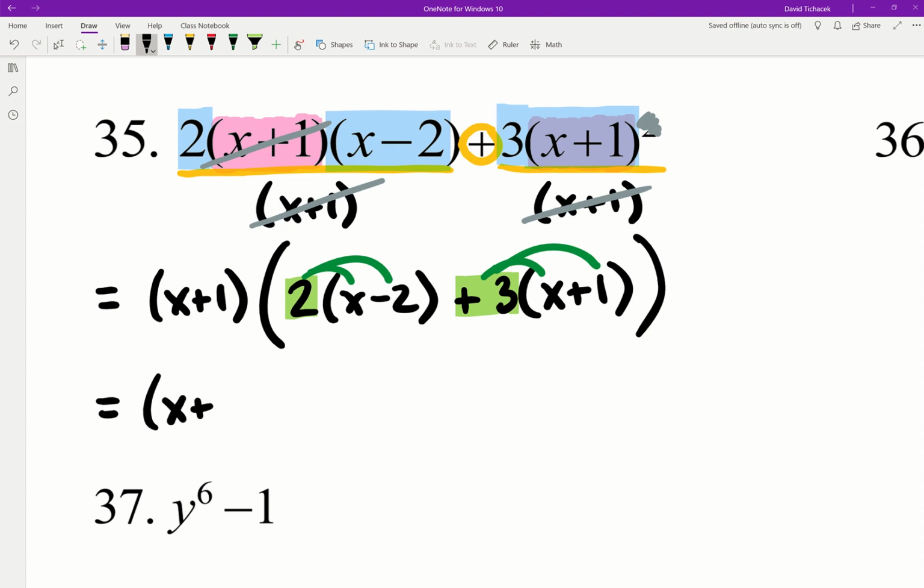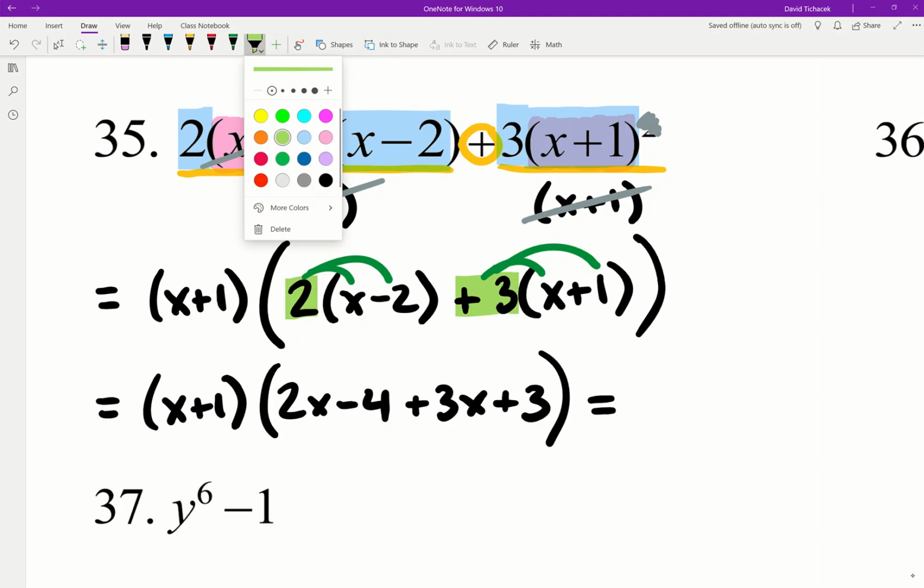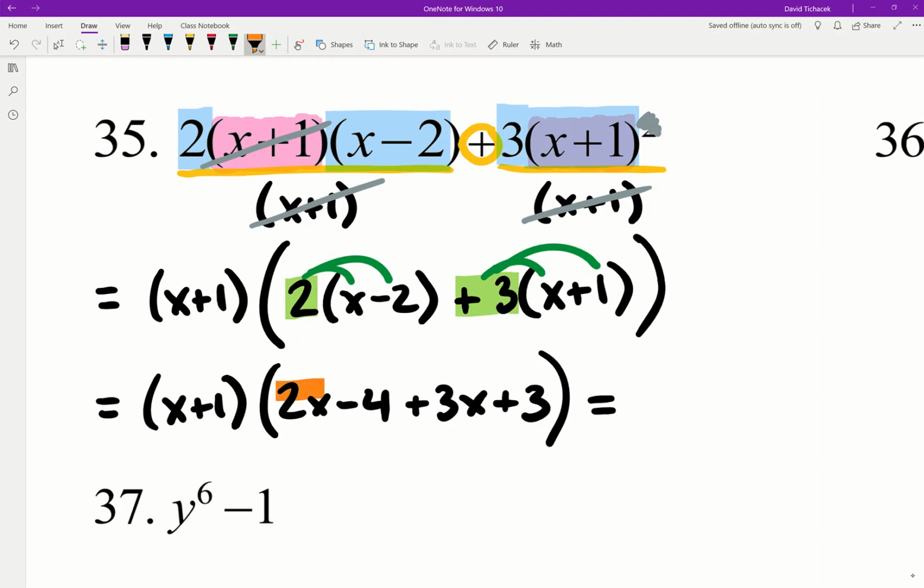So here goes our GCF of x plus 1 in the very front. That's something that is still out front, doesn't go anywhere. But we're going to do the distributive property here in this other set of parentheses. So real quick, that's going to give us 2x minus 4 plus 3x plus 3 if we distribute in, okay? And now, of course, we have some like terms to go ahead and combine here. So we're going to go ahead and say that I've got some variable terms to combine. Let's say we got a 2x plus a 3x. It's going to give us a 5x, right?